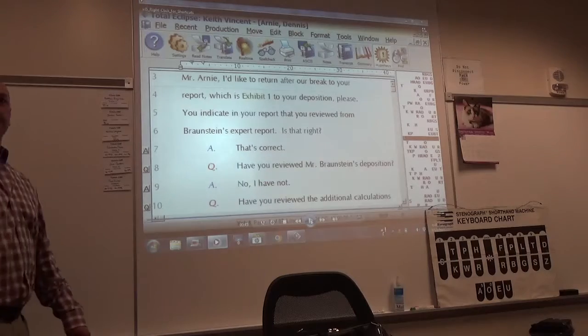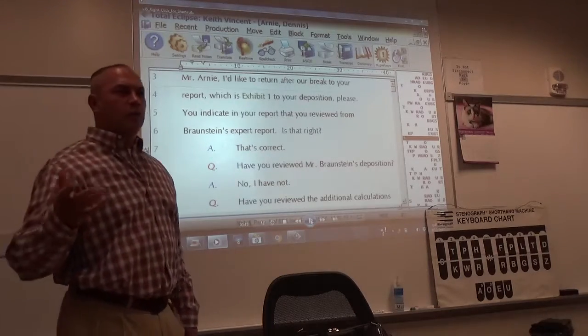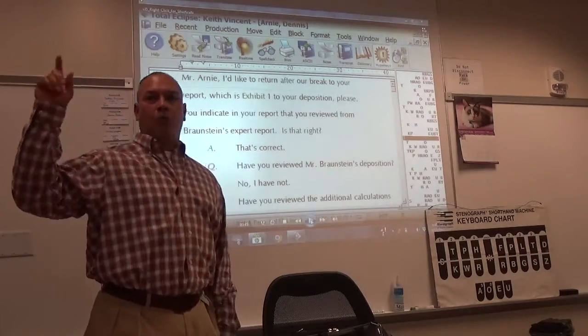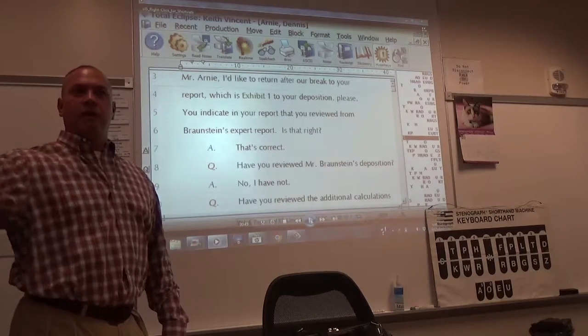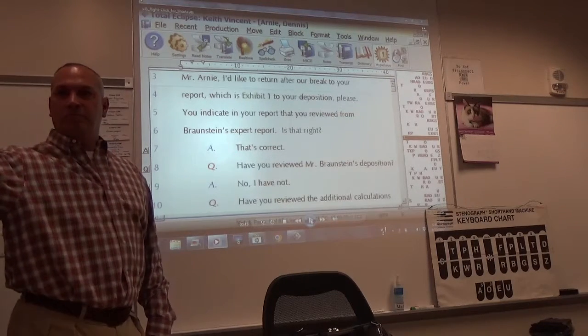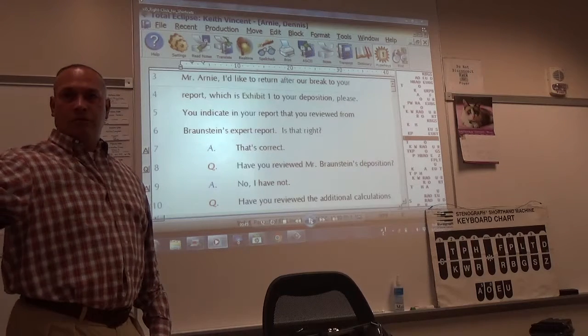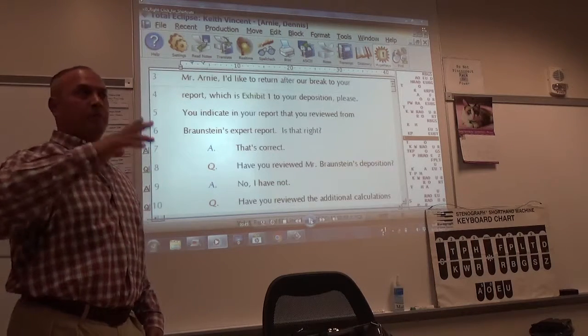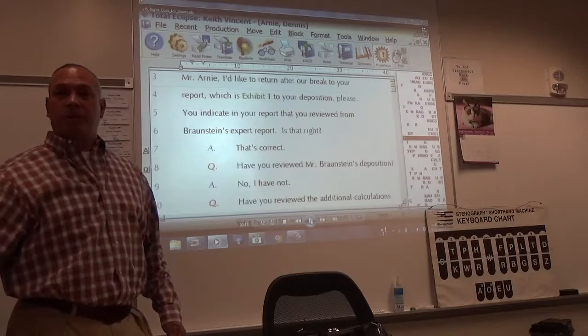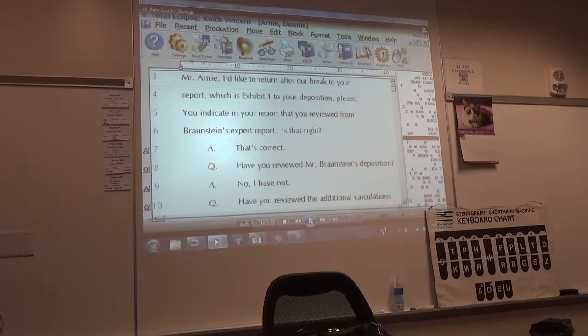Y'all see what they're doing there? They're going into where your files are, and by right-clicking that mouse, it gives you the options to do anything. You can copy that file, paste that file, send it to the desktop, send it somewhere else. You can do so many things with it. I'm going to back it up a little bit.